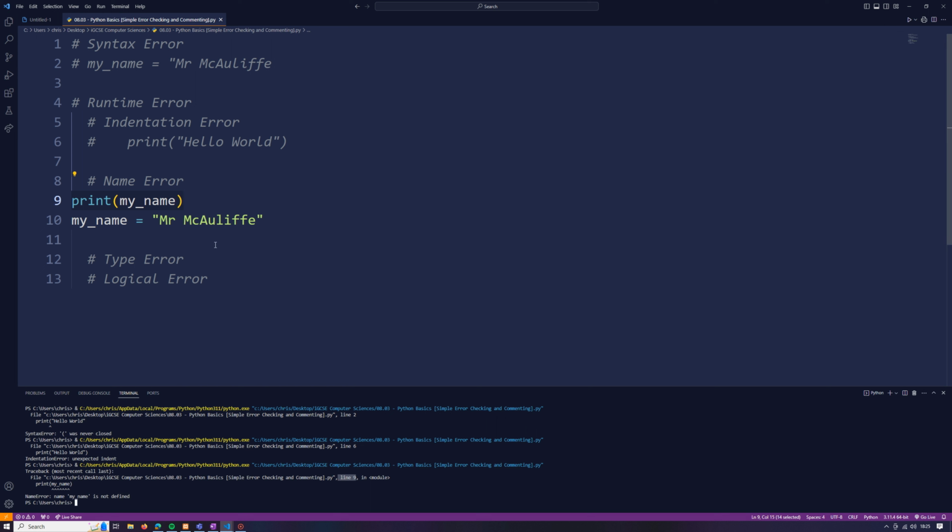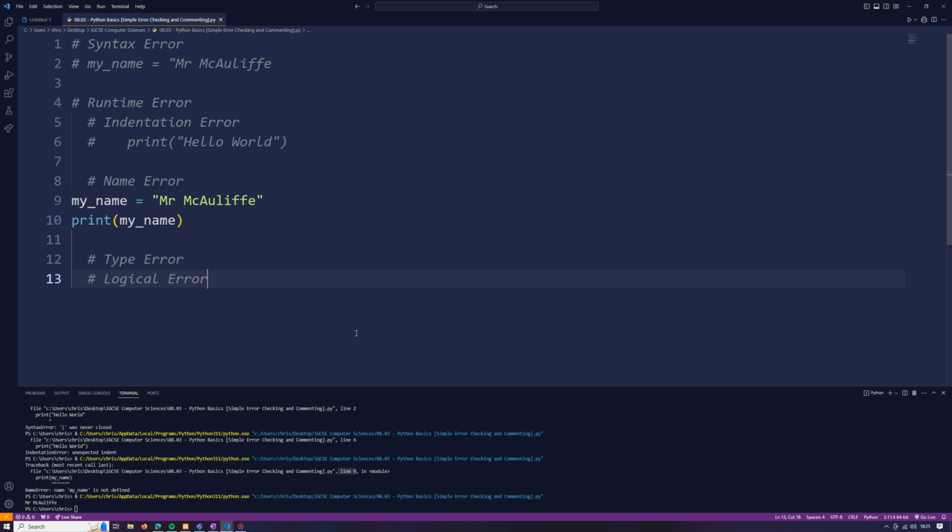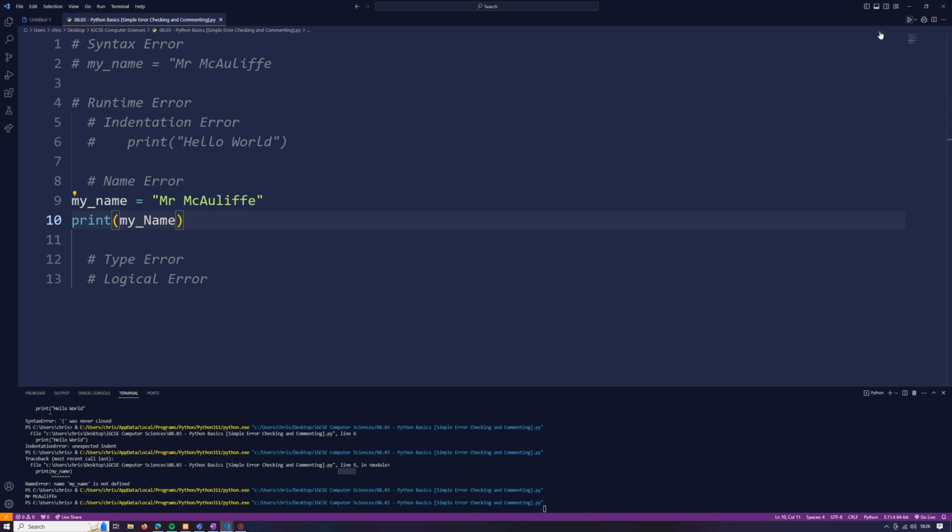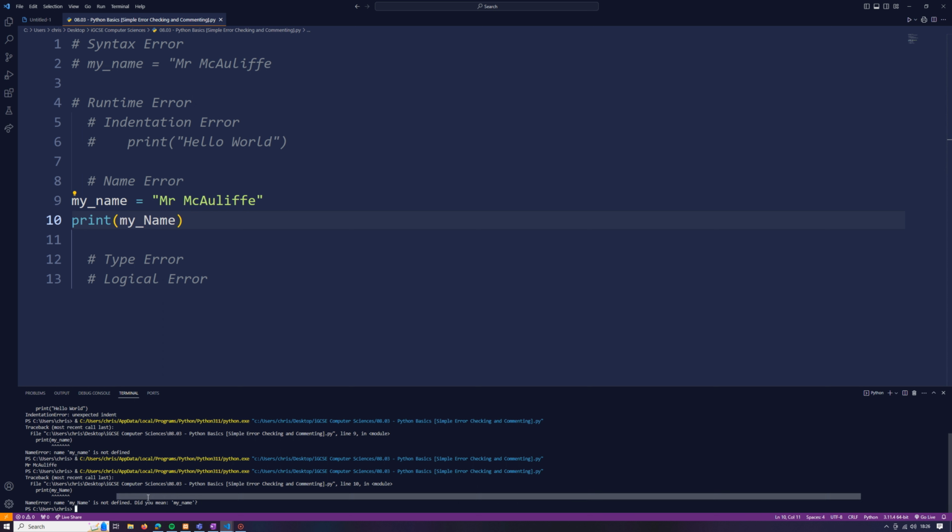This is more evidence to show you that programming reads from top to bottom. I have to make sure that this is underneath that name for it to work. Similarly, if I put in a capital letter, those two variables are not the same. Therefore, I'll end up with a name error once again.